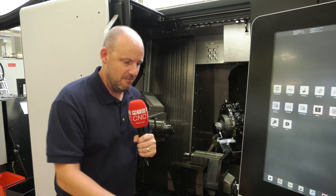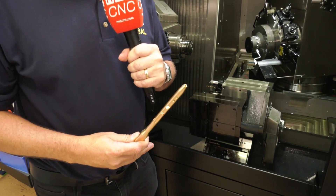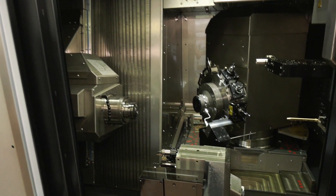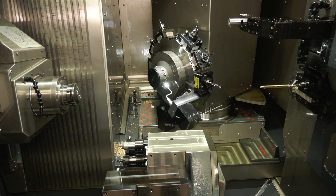Now, this is the really exciting bit. I'm going to pick this part up as well, because this is actually what's being made on this machine in preparation for EMO, which is happening in September. Why would you buy a machine like this if you were doing complicated parts? If you look in here, you'll see that on the main spindle at the front we have gang tooling.